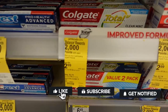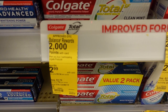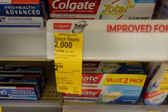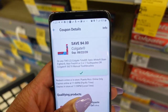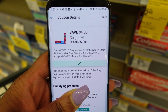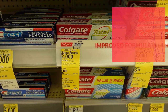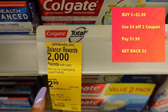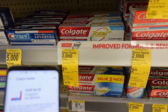The first thing we're gonna get is the Colgate toothpaste — it's $2.99 and there's a deal attached: when you buy two, you get $2 back in Walgreens points, which are like actual money. So buying two comes out to $5.98. We don't want to pay that, so we have a $4-off coupon from the Walgreens app. That takes us from $5.98 down to $1.98 at the register, and then we get $2 back.